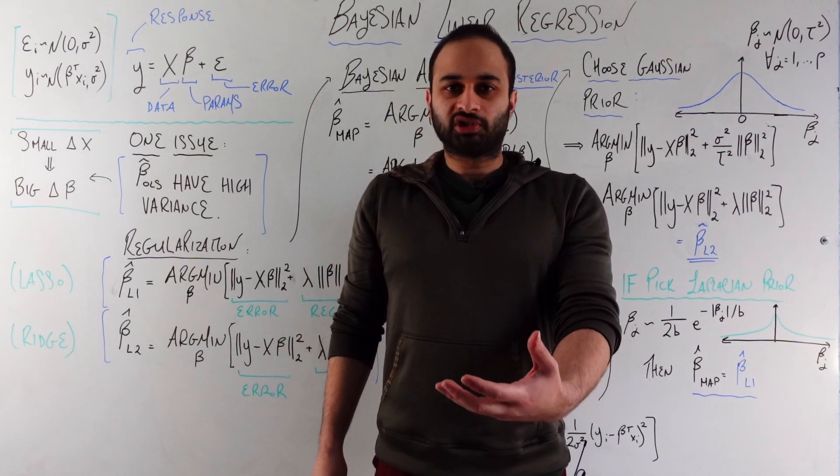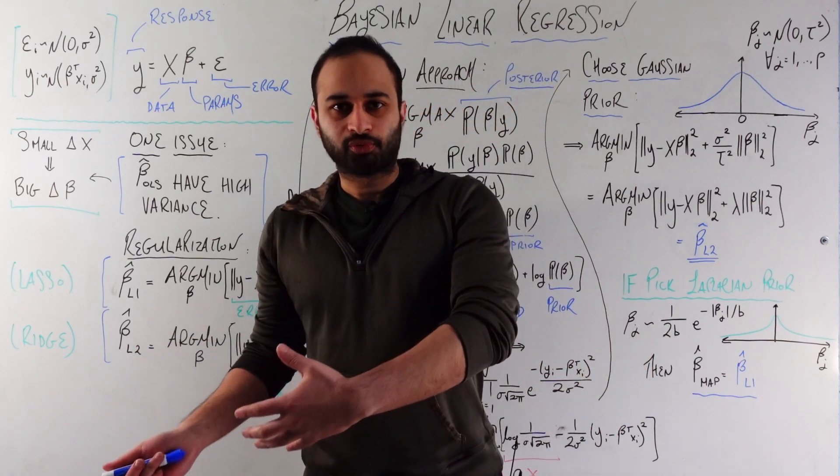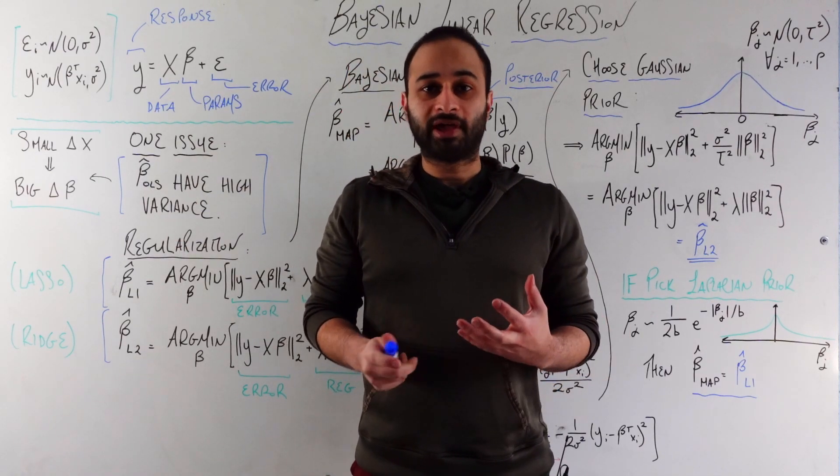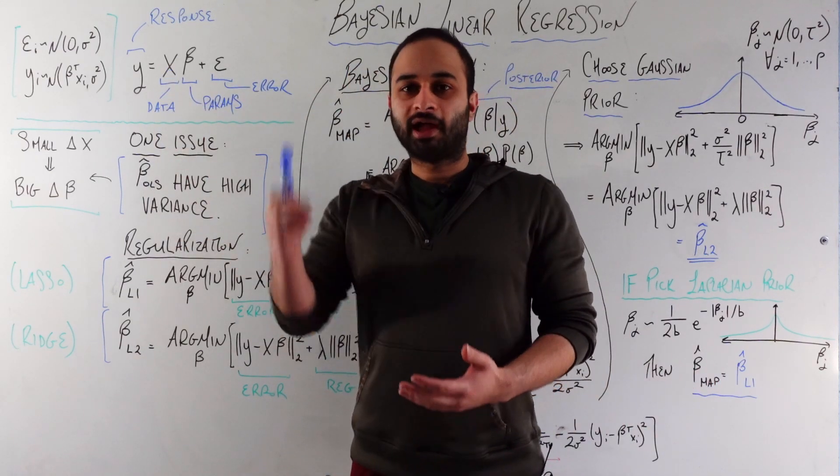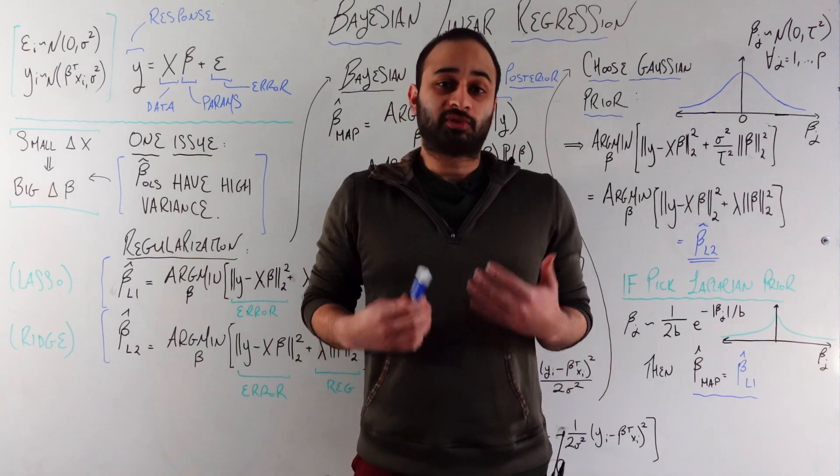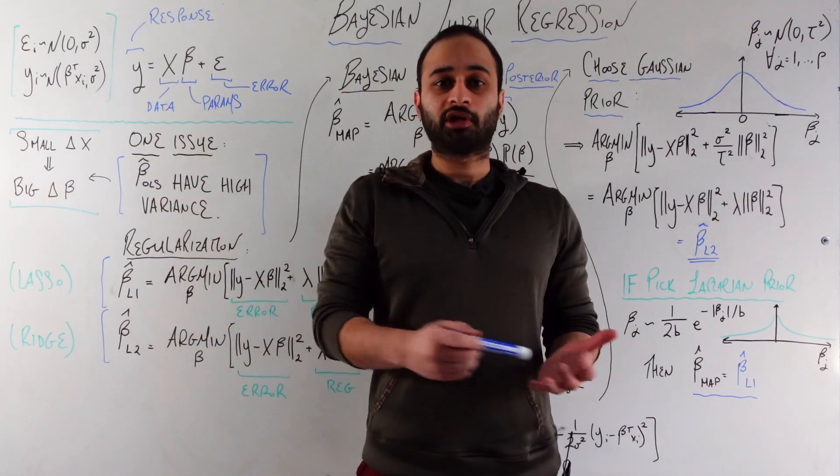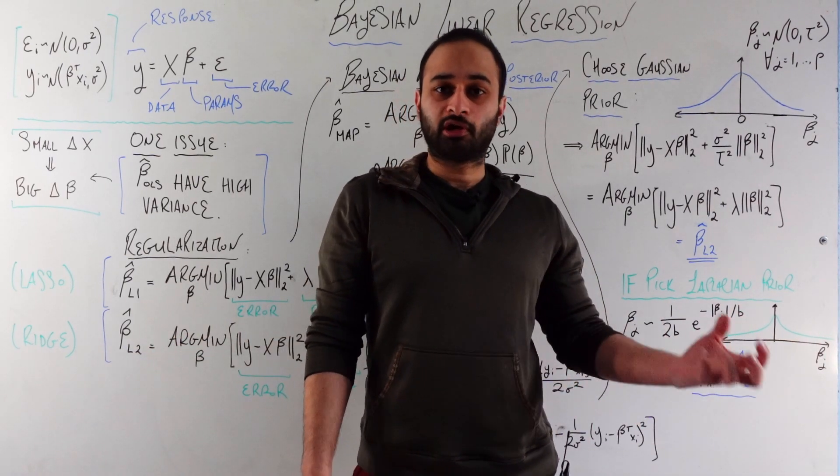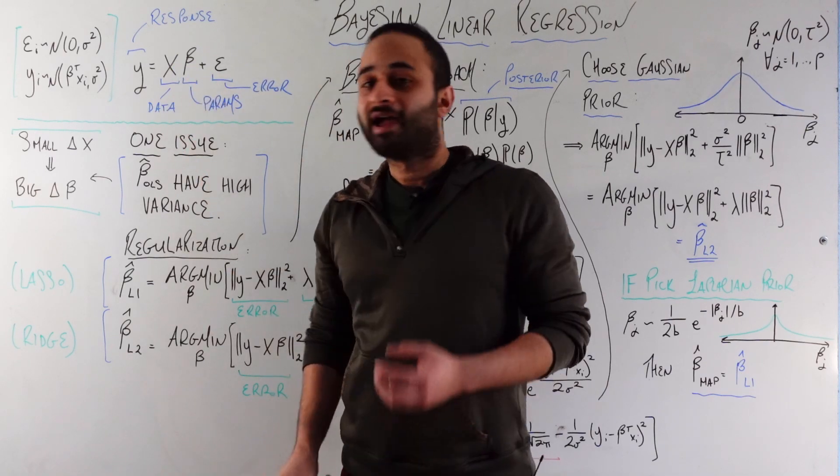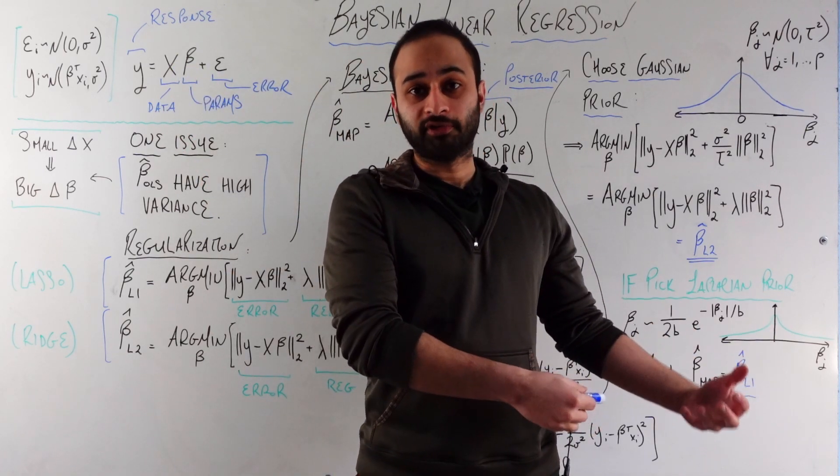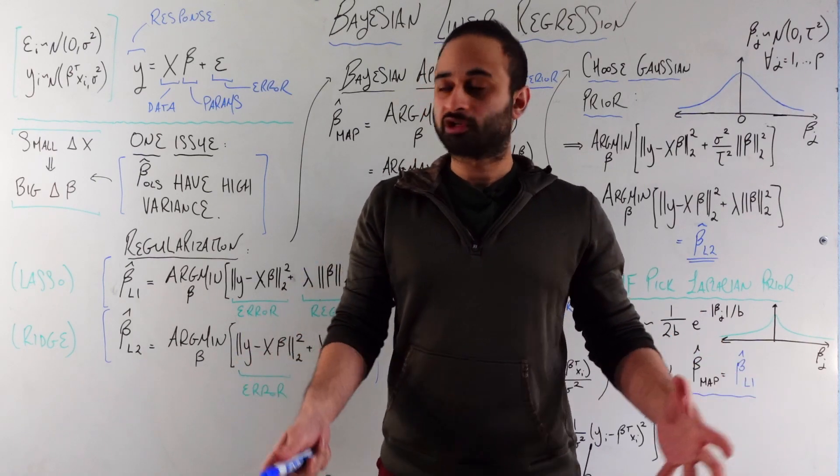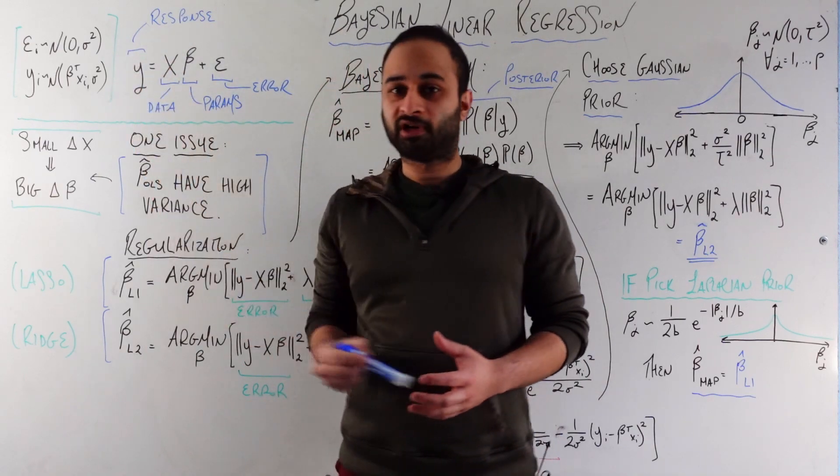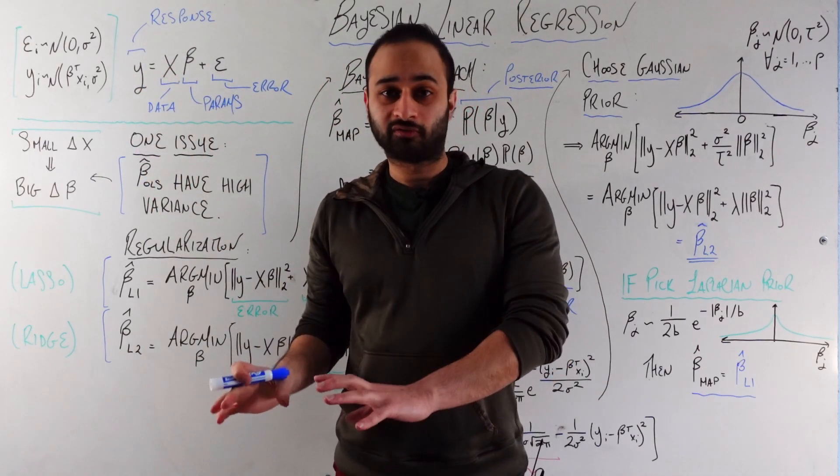Let's start with the assumptions of linear regression. Taking you back to stats 101, this is the linear model. The mechanics are that we have some known data x, so x here is some n by p matrix of data. We're assuming that the response variable y, which we know, is generated according to some linear combination of all the features. The weights on these linear combinations are given by this parameter vector beta, and it's exactly that beta that it is our goal to solve for in this process.